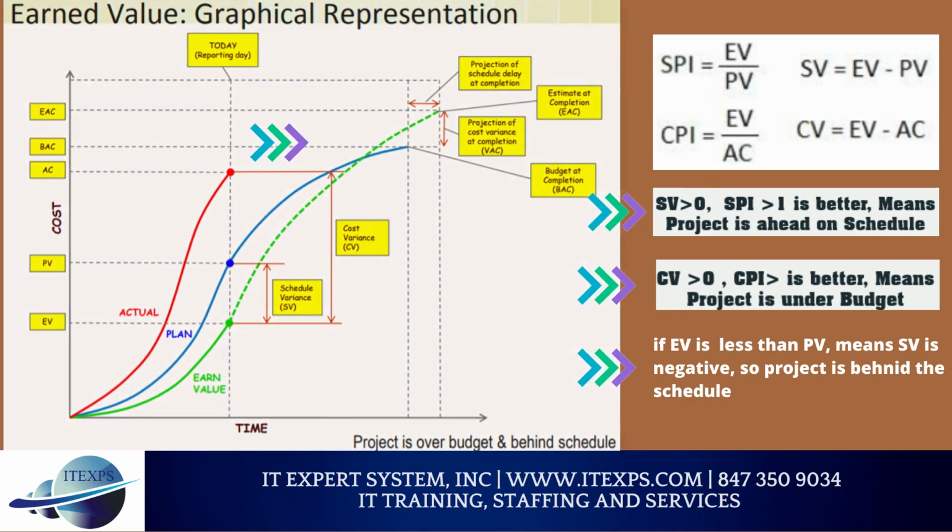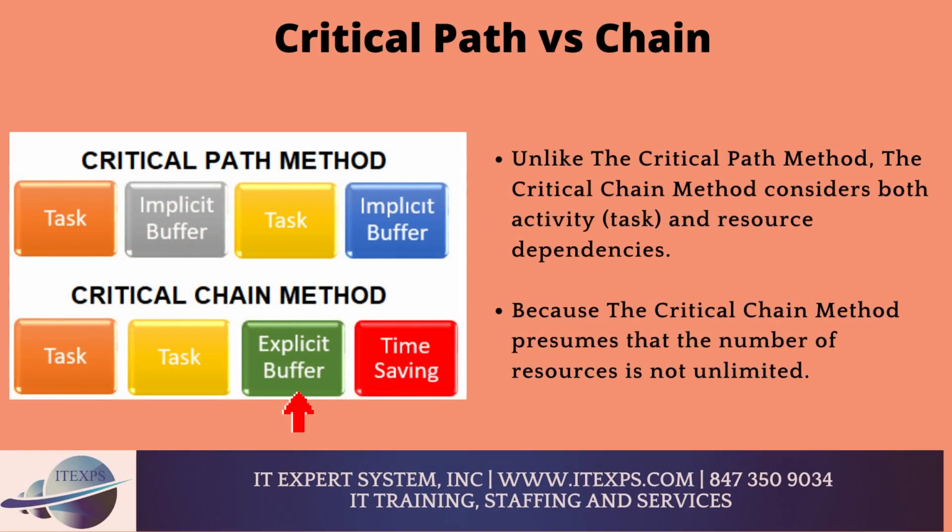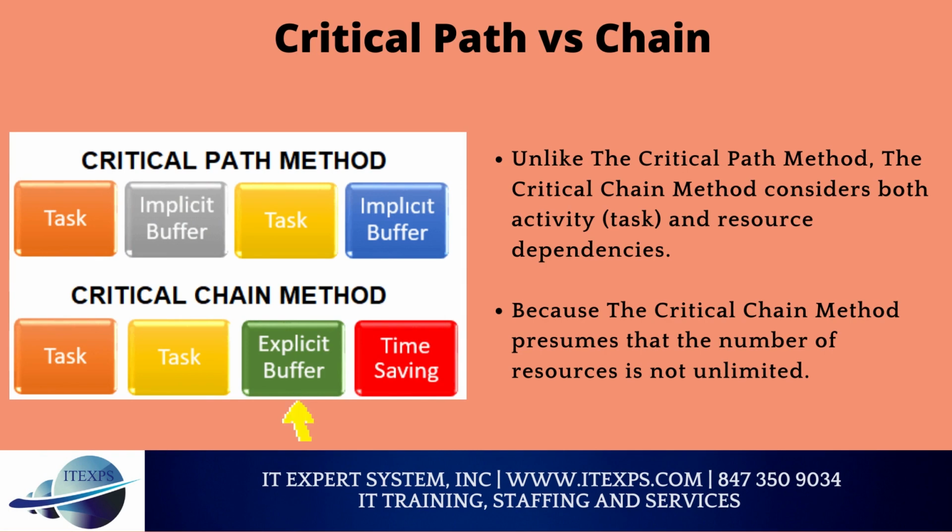Let's compare two important terms. Critical path: the longest duration and shortest path to complete the project. Here we don't keep a float or buffer. Once one activity is complete, the other activities start. We assume everything will go on time and we will have required resources to perform the tasks.